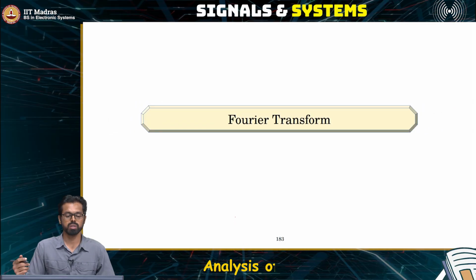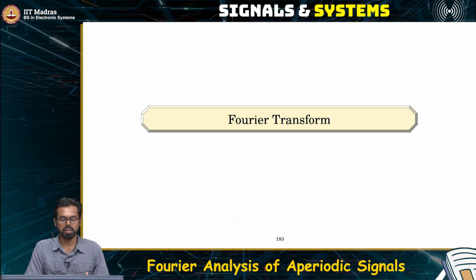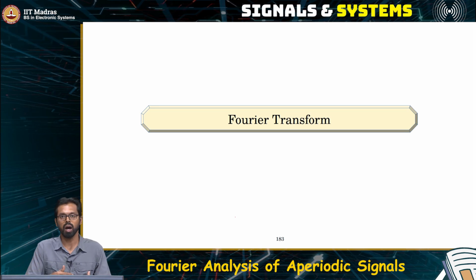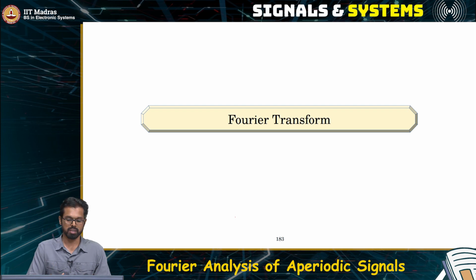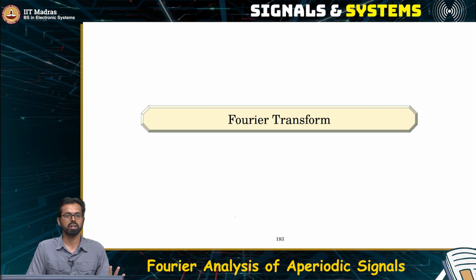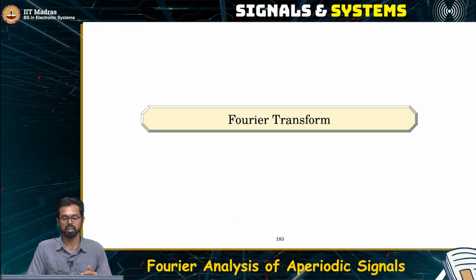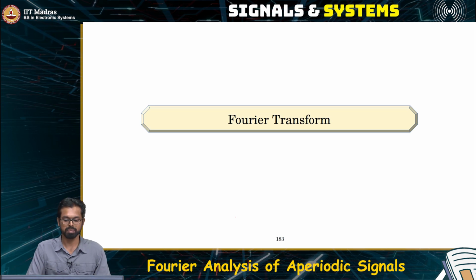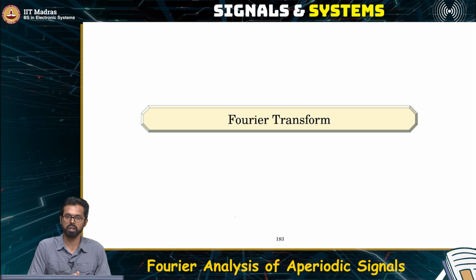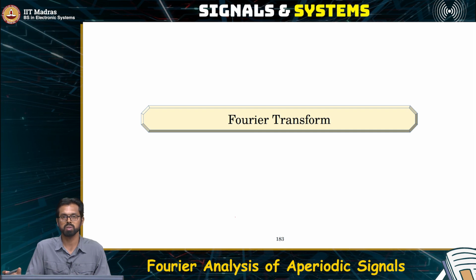So in the last lectures we saw Fourier series, which is basically an expansion of periodic signals in terms of phasors, such that we include only the harmonics in the set of phasors that we are considering. And in this expansion we saw that we can simplify the convolution operation if we know the coefficients in this expansion, and we also saw the conditions under which this expansion will exist. So this is true for periodic signals, where we take a fundamental frequency and its harmonics, and you express any periodic signal in terms of these phasors.